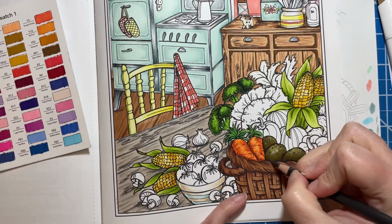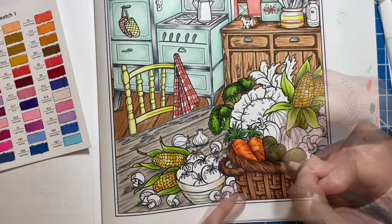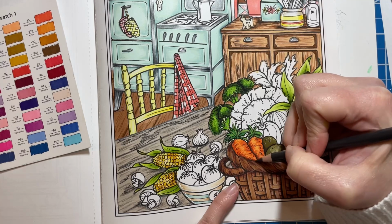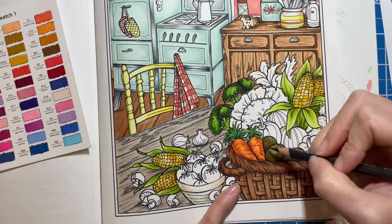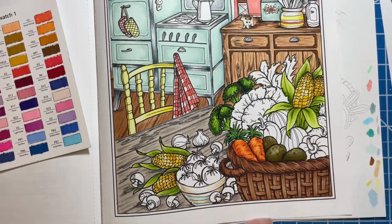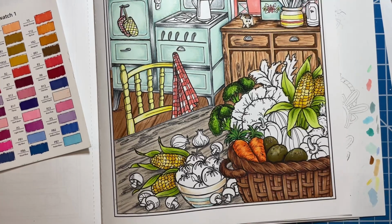Yeah, so then I'm just gonna continue to darken up those shadow areas. Really like this 90% warm gray, especially on things that have, you know, like a warmer tone. I really like to use this as a shadow color a lot. Okay, it's really close to black, but it's not quite black. All right, I think those look like potatoes. We're doing good, doing good, doing good.